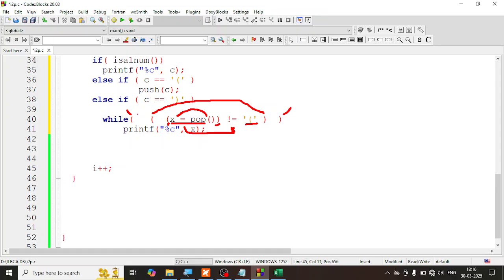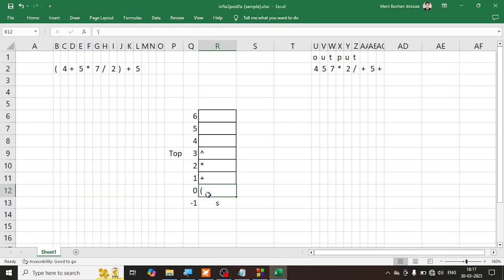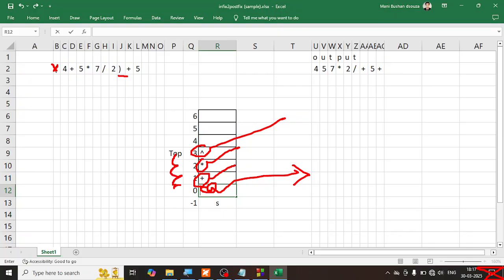And you may say, oh, the while loop bracket is already there, why are you putting one more thing? Because it's not over. Sometimes it may so happen that some person might not have put the open bracket. So somebody has forgotten to put the open bracket, but there is a closing bracket. Now what will happen? This you are going to pop out, this you are going to pop out, this something is there, you're going to pop out, and what will happen to the top? As you pop, the top of the stack will keep on decreasing.